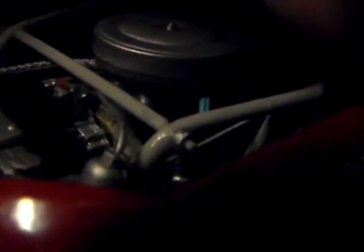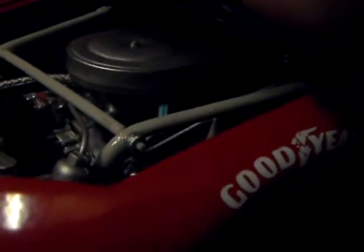So otherwise, it's a very well detailed car. You got a lot of moving wires really, but that's all I can say. It's a very well detailed car. It's one of the first Dodges they made, like I said, since the return back to NASCAR. And shut the hood right there.